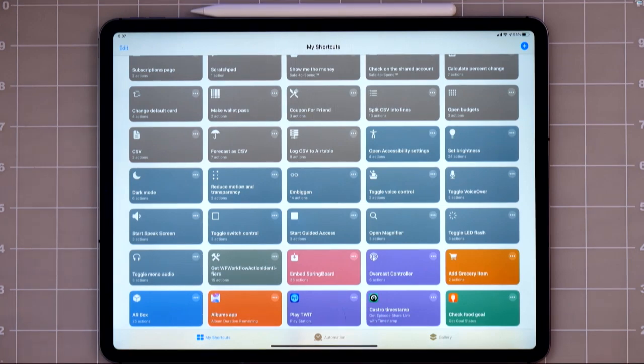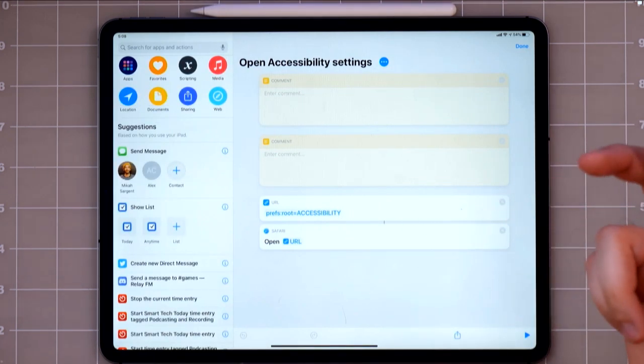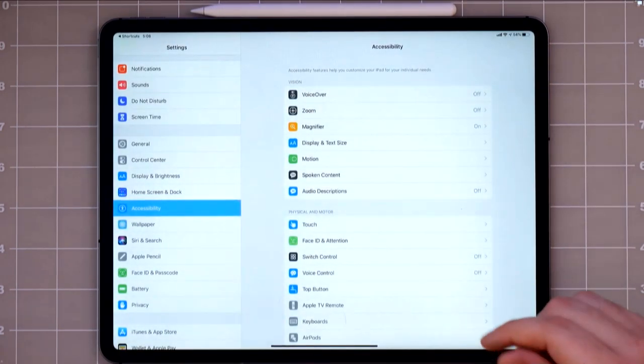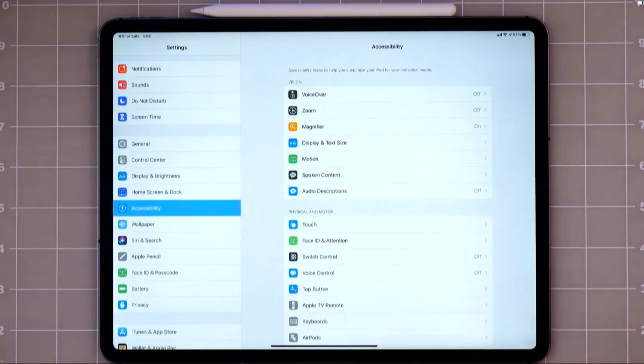For anyone who is listening along, run my little shortcut — which I'll put in the show notes — 'show me this clip' and it should open into the YouTube video. I have 'open accessibility settings' which opens just into the root page in the Settings app for accessibility, which is nice. It just takes you right there, so if anybody is curious, you can run this shortcut and go in and explore. They have all the different features in there, and most of that stuff can still be triggered by a shortcut.